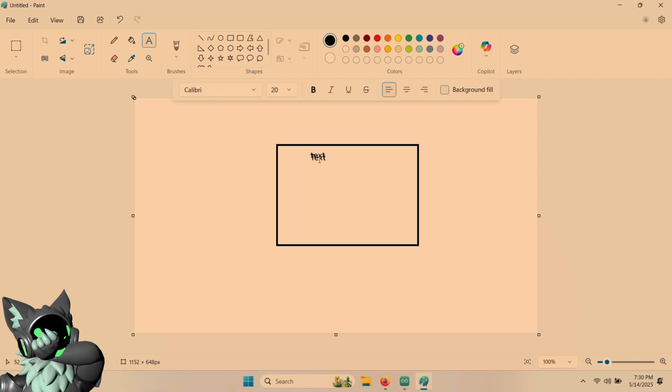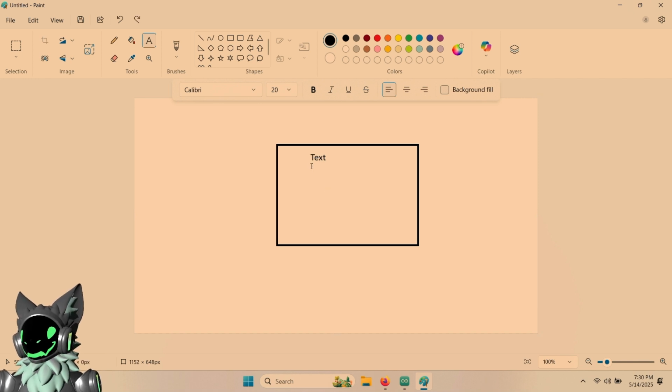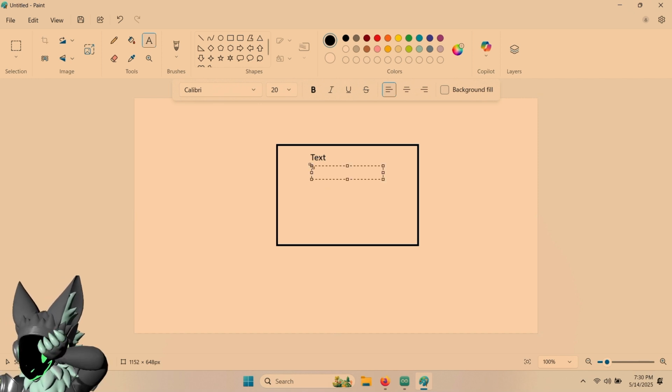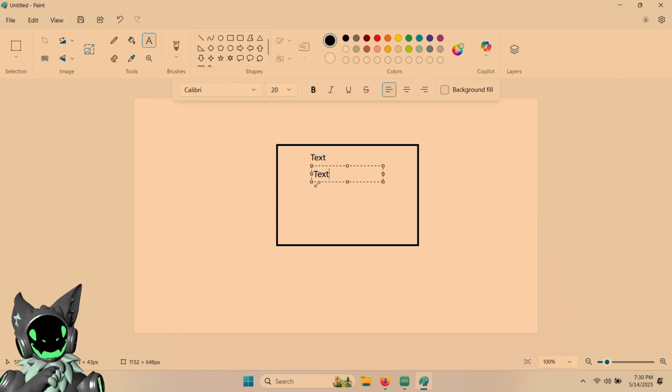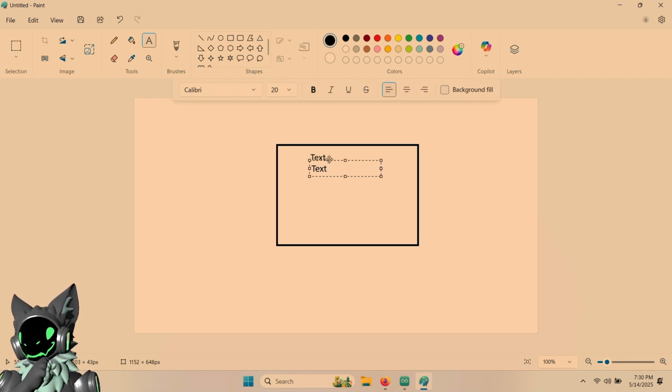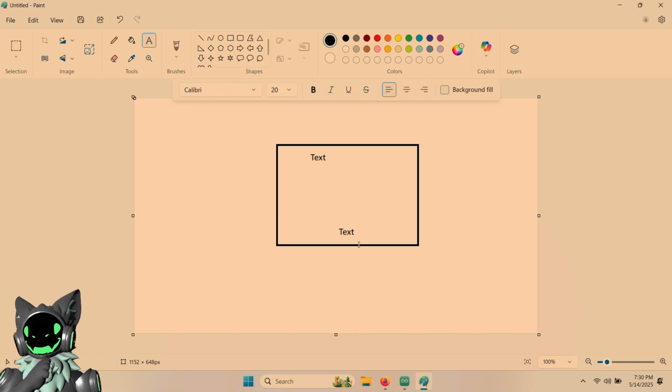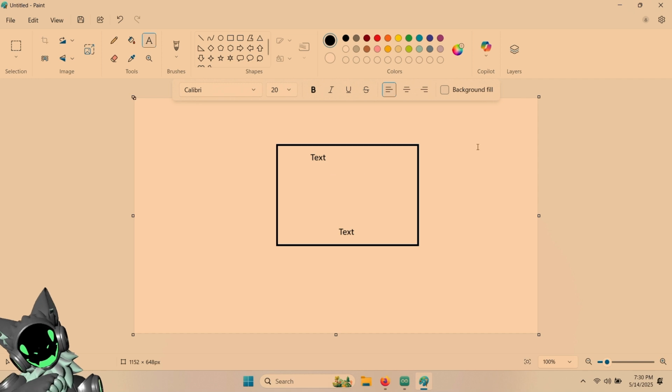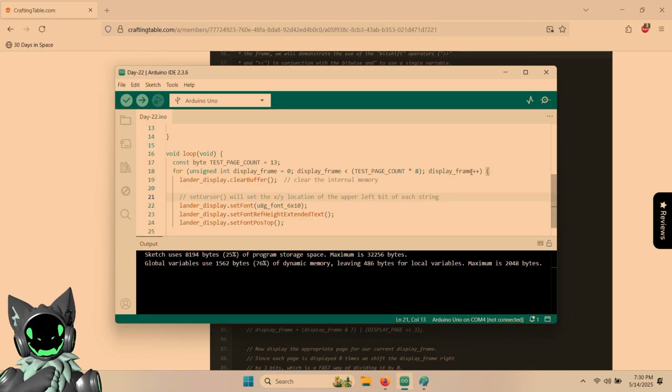So we have to keep track of where we are in the code so that we can tell the cursor to bump down, so far off of the stuff we already have, or work on our alignment. We have to keep track of where we're putting stuff on the display, because it'll be more than happy to let us overlap things. It doesn't care. We have to be the ones to keep track of that. So we're going to see that as we progress here.